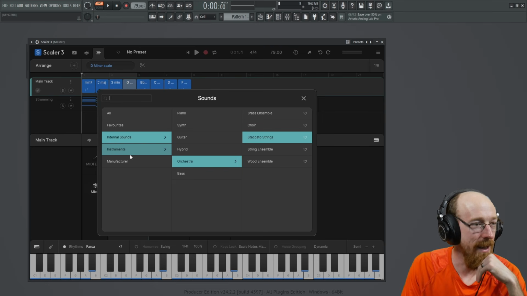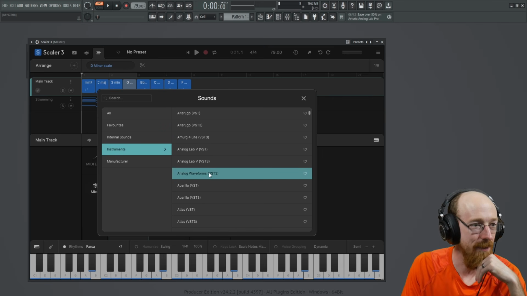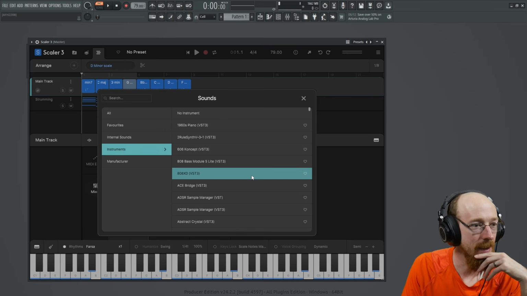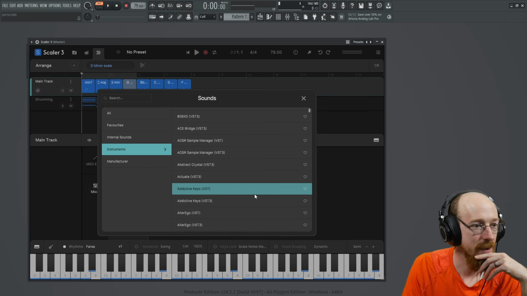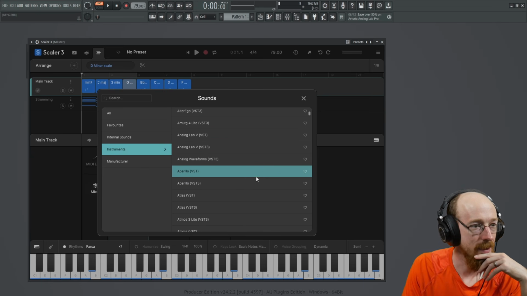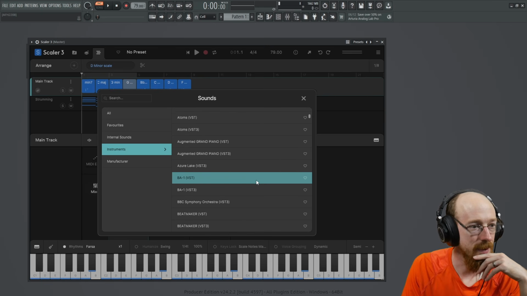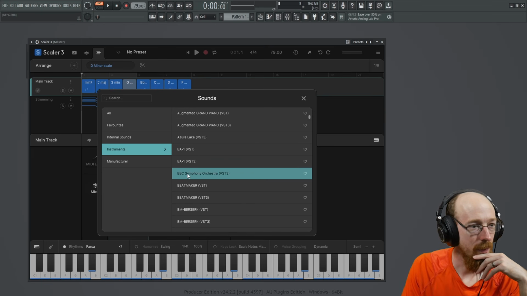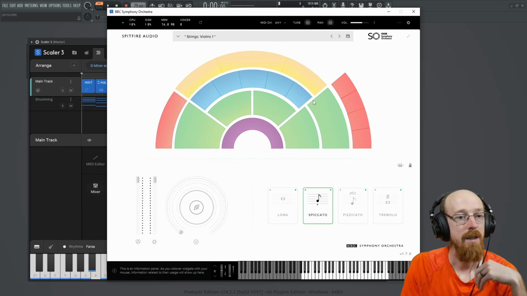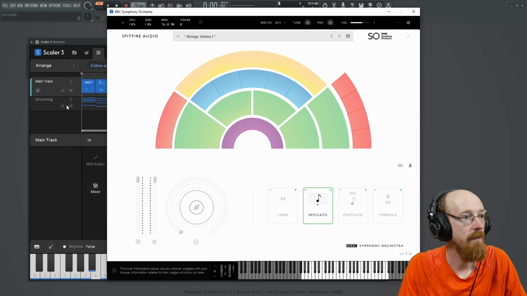We'll go in here though, and you can load your own VSTs. So maybe we'll stick with something, I don't know, what's the very first thing here that sort of strings? I mean, I don't know, I guess we could go for a synth. We'll go for the BBC Symphony Orchestra. This is the free one. We'll go for spiccato, possibly.